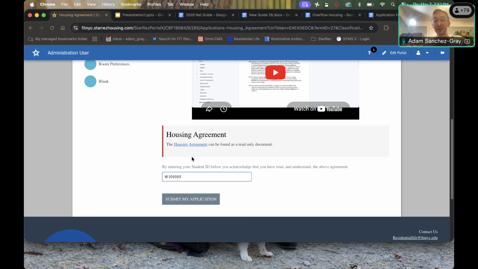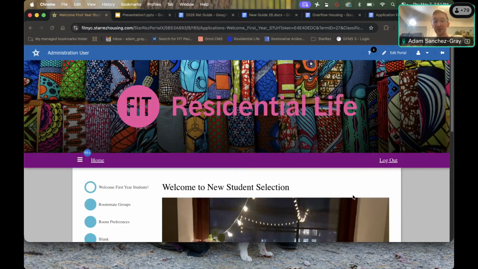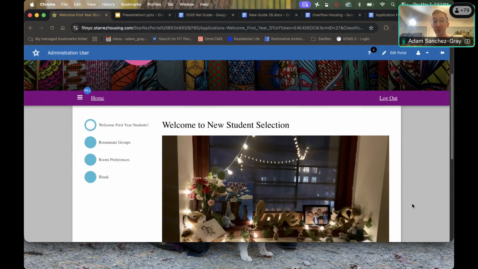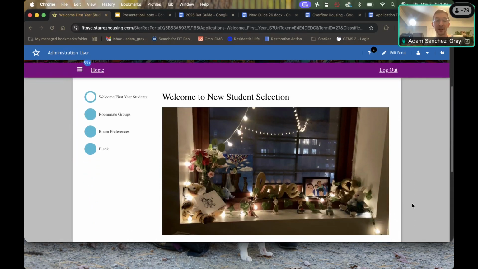Once you do this signature and press submit, you are agreeing to all the terms, including all of the withdrawal terms and penalties. So again, make sure that you're reading what you're signing. But once you do that, you have officially completed your housing application. That is the final step. Everything past here is going to be kind of extra. So once you see this screen, you have completed what you need to do. And if you did nothing else, you would still be in the process. It'll also email you and let you know, hey, you're good to go, so you'll get that confirmation as well.